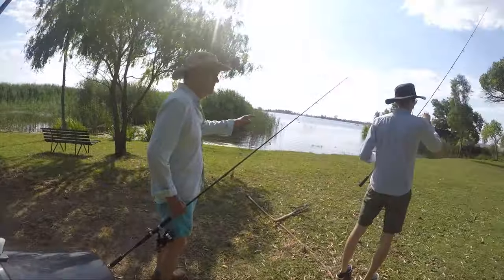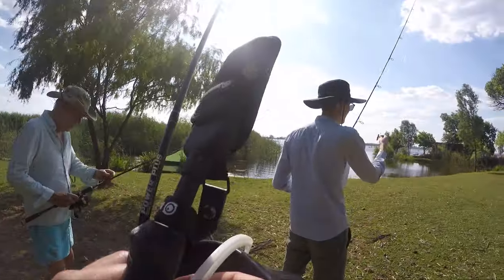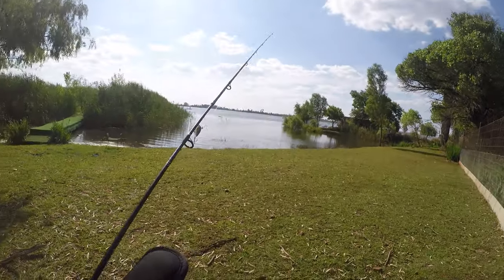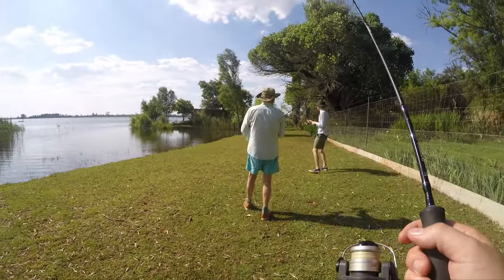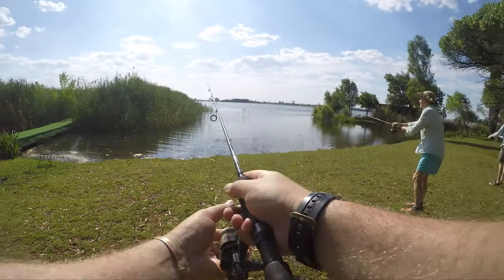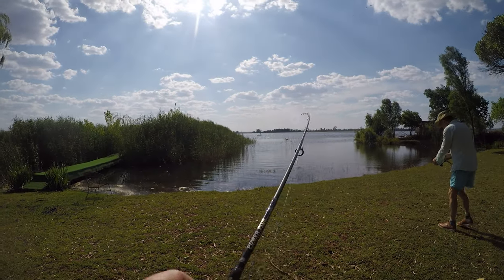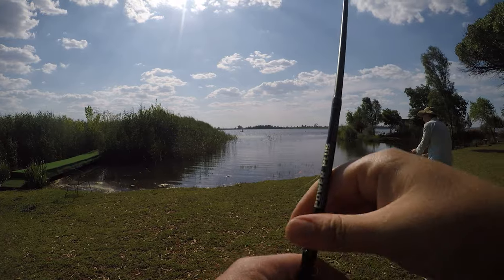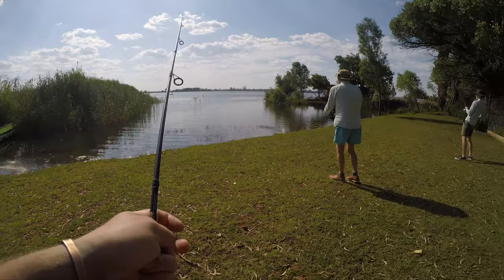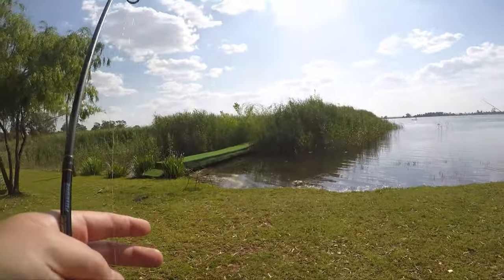We're going to have our first cast. I definitely think we're going to catch something on the first cast. So Tom, Dad — this thing's broken. Oh, it's broken! Okay, ready? My dad's going to take my head off. Ready? One, two, three, go! Good cast Dad. Good cast Keat. I just caught a tree with a brand new thing. Oh my god — yes, Tom's into a fish! Lovely Tom. And I'm into a tree.